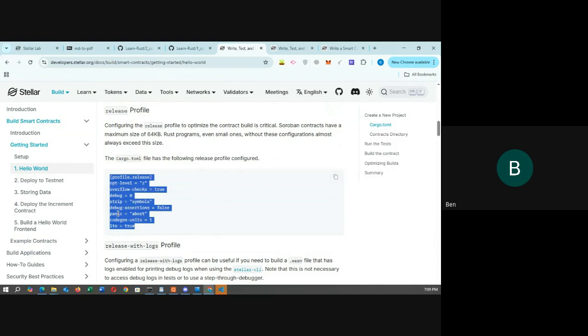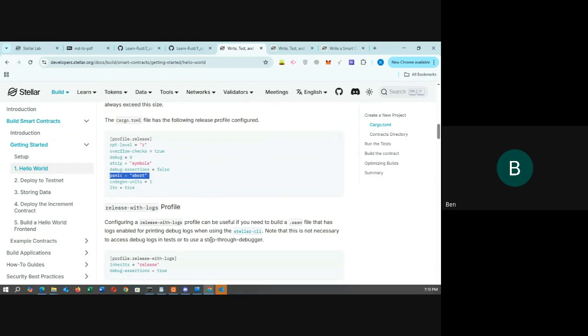And this one, for example, if you look at debug, here it is just telling it to ignore any debug tools, any code that you are using for the debug. And here is the panic that you're also going to be using in your Soroban project, which is abort. Whenever things don't go well, it just aborts the code itself.